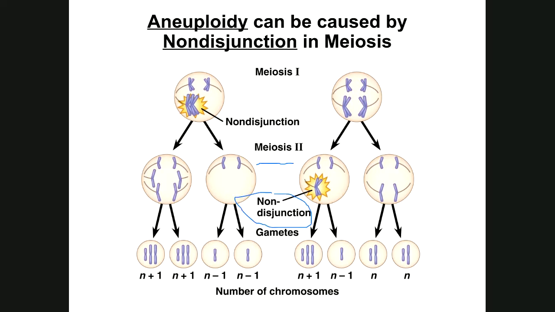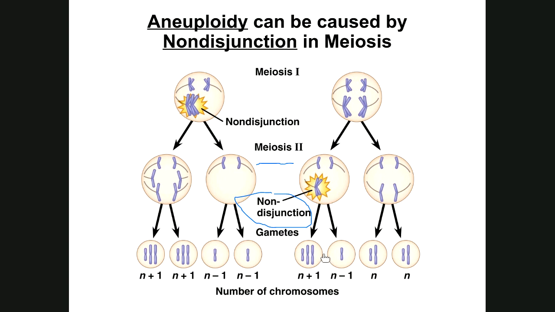If non-disjunction occurs during meiosis 2, then during meiosis 1 we get segregation of our homologous pairs of sister chromatids, which we call tetrads, into separate cells, so that when meiosis 1 ends, we've gone from diploid to haploid state. However, if non-disjunction occurs during meiosis 2, that means at least one of our sister chromatids is not separated into daughter chromosomes. So they're showing you here, when meiosis 2 occurs, we have two haploid cells carrying sister chromatids that need to be separated into daughter chromosomes. And it's showing here where one of the two has a problem: non-disjunction.